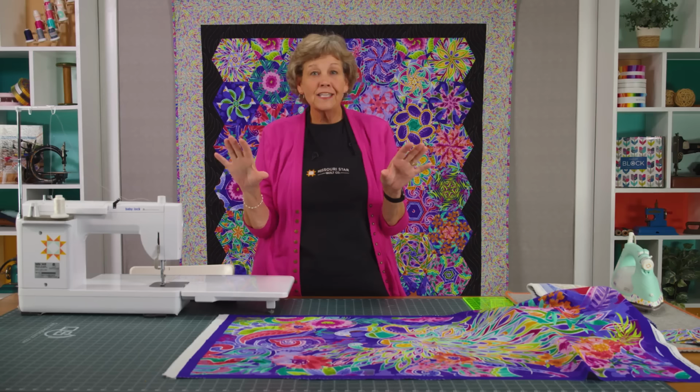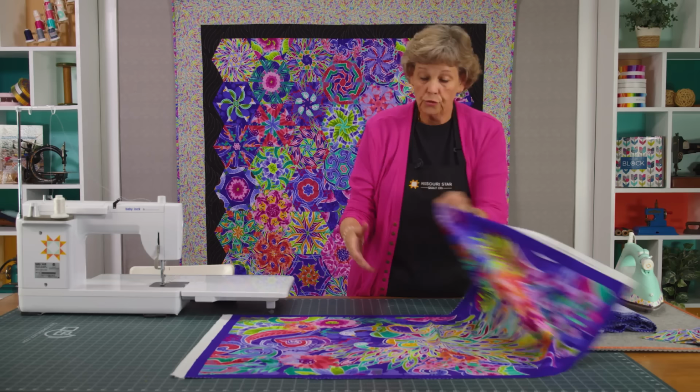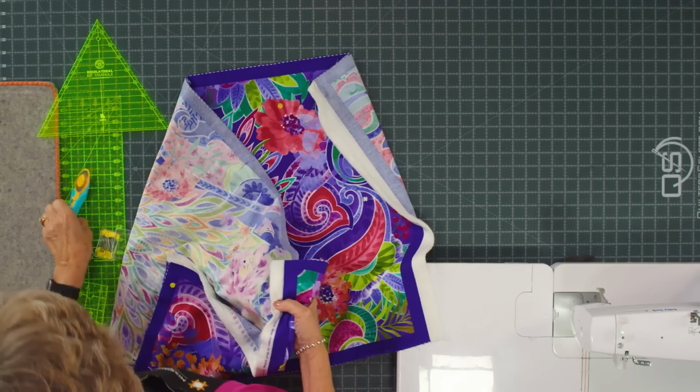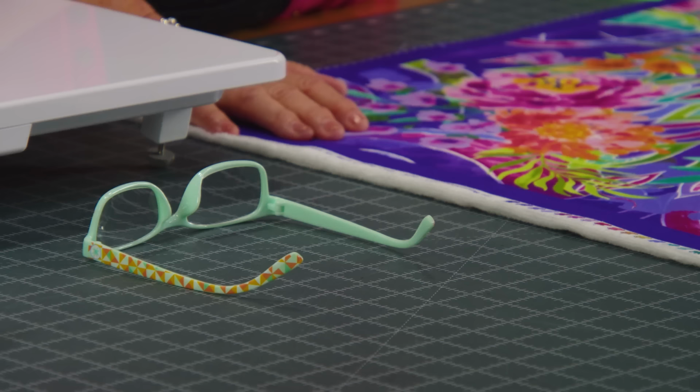So basically what we're making with our equilateral triangle is half hexes. So it'll be 3 pieces that we sew together. So you need 6 of the same piece. And so what we're gonna do is, I've got a whole bunch started here, we are going to line these up. Now this is a little bit more work than you'd think it would be. I mean, it's not hard work, you just gotta do it. And so we're gonna lay these panels just exactly on top of each other. So once you get your panels stacked up, we're gonna start pinning them. And this is where it gets a little interesting.